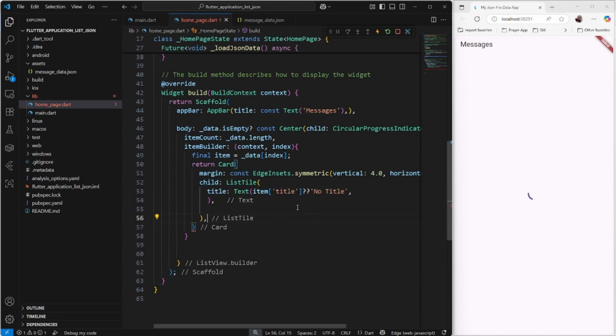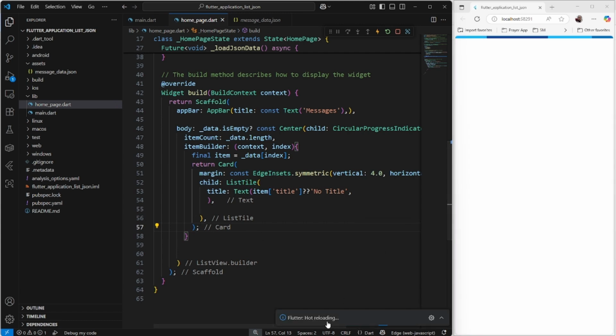If we just save this one, it looks like we have an error: expected semicolon. So if there is an error, even if you save, it will not get updated. You see, hot reload will not update. Let us just see what will happen now. So now it is displaying the for loop forever. It should have displayed this one.